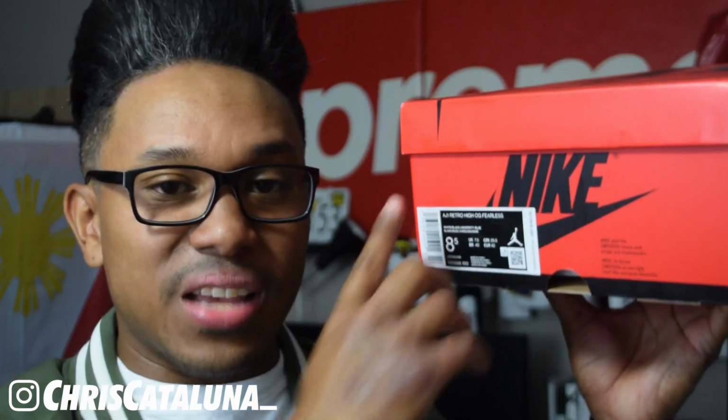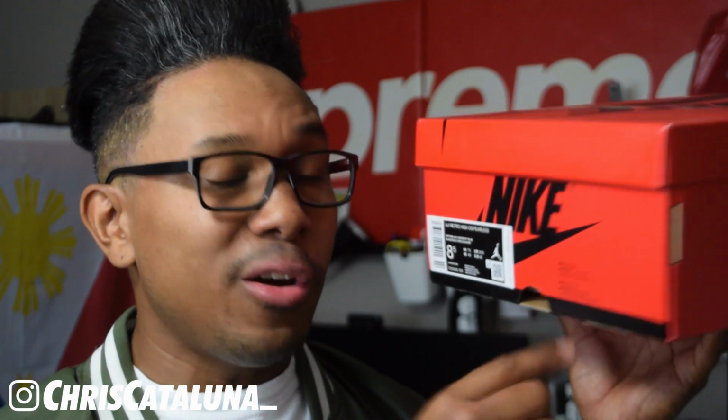Upon making this purchase, we are presented with this cool reverse style Retro 1 box where your Nike font is done up in black and the box is predominantly done up in red. Moving towards the front, we have the sizing label right here with the QR code, and as you open the box, we are presented with 2 layers of tissue paper. One is kind of transparent, translucent, whatever you want to call it, and it actually has font on it. It says limits, like fears, are often just an illusion. And then under that, you have your regular standard tissue paper.